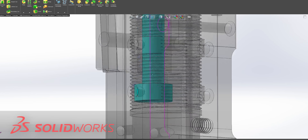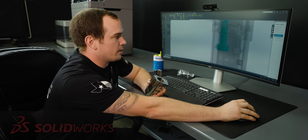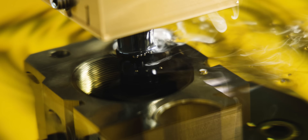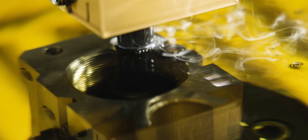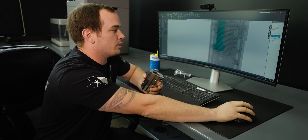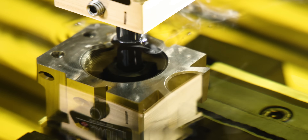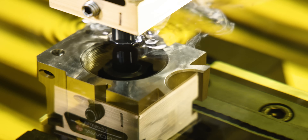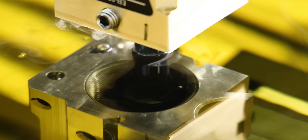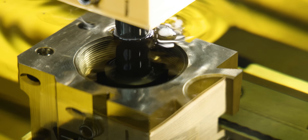For our second burn, we came in and we did our undercuts. Now these could be machined, but some of these undercuts are actually quite a ways down into our pocket. One of the benefits of EDM is it actually doesn't leave any burrs, so we can burn this undercut and we're not going to leave any burrs on the thread that's already been cut onto our part. The only real difference about programming this burn is instead of burning in the Z direction, we actually dropped down into our hole and then we burned in the Y positive direction, and after that, burned in the Y negative direction.